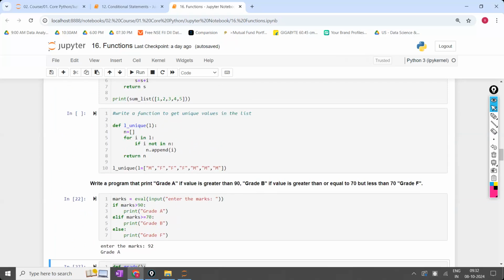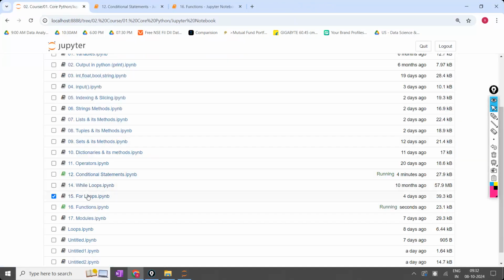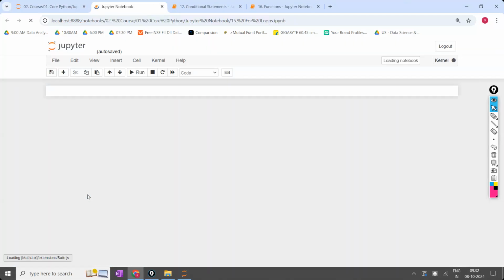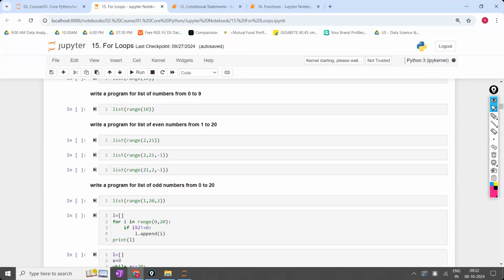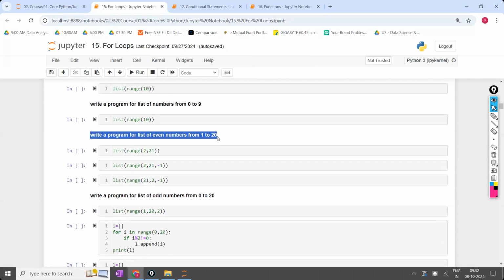So like this, every program, whatever programs, for example, let us take one more program in the while loop, whatever you have created. Let's go from the basic things to advanced ones. Or in the for loop, I think we have created multiplication table programs, sum of the numbers, adding of the numbers, multiplication tables, all these things. Let us convert them. Okay. Write a program for the list of even numbers from 1 to 20. This is the question.